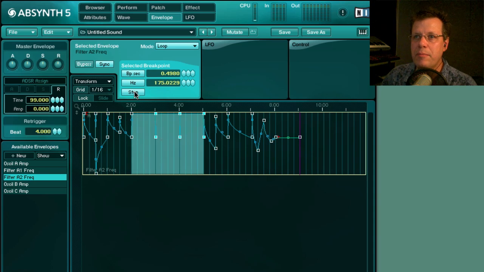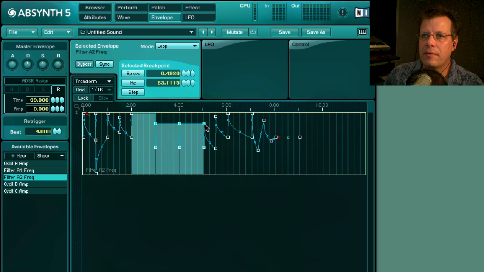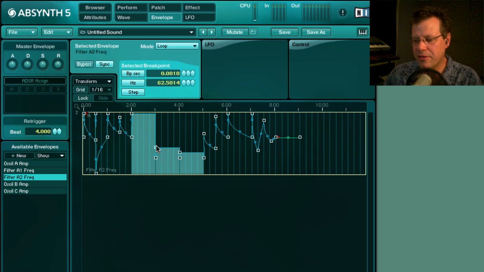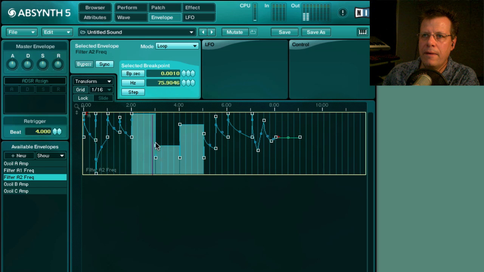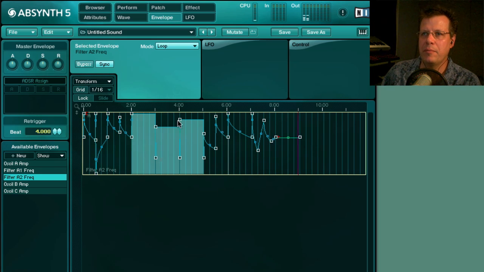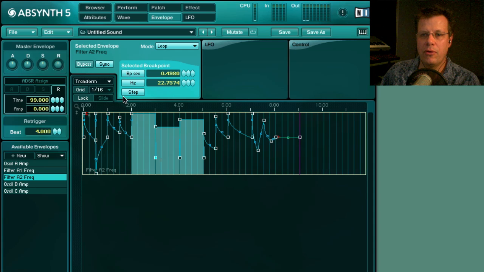And instead of being slope, let's have them be blocked out. So now they are actually, let's see if we can just click one at a time. They're actually like step sequences. So you can go back and forth between whether their segments are sloped or stepped. And if you click in one of these here, let's say the second one here, let's change this back to be slope.